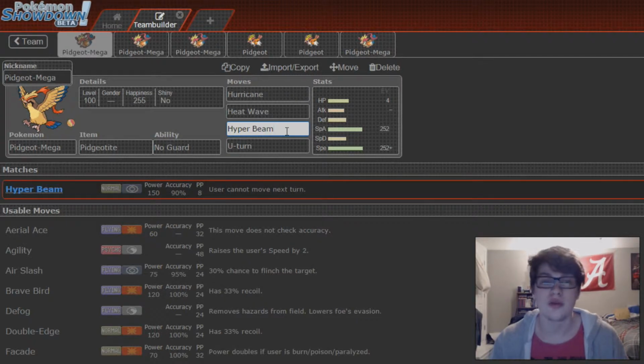So the third move is Hyper Beam. Hyper Beam's got that normal STAB, so it's 75 plus 150, so 225 base power. It's hitting insanely hard. It's not 90% accurate anymore. It's 100% accurate now. And yeah, you can't recharge on the next turn, but I like to use this move as like a last-ditch suicide effort to knock out whatever Heat Wave and Hurricane can't. Usually I use this move when it's 1v1. I have just Pidgeot, they have just one thing left, and I have to kill it to win the game. Hyper Beam usually gets that done. It's insane. It's a great wall-breaking move. I really love using it.